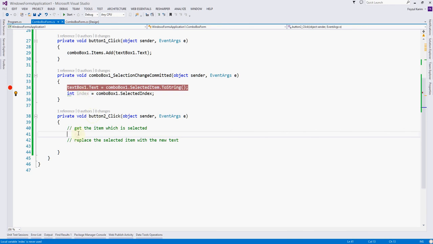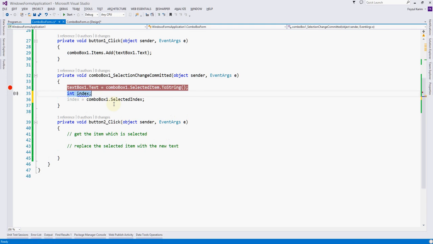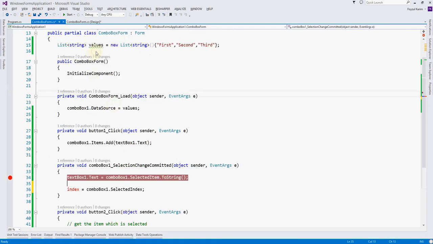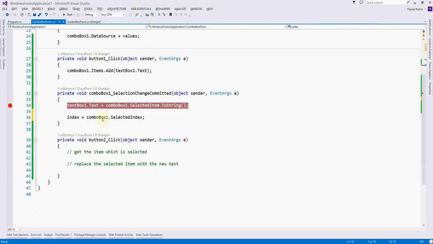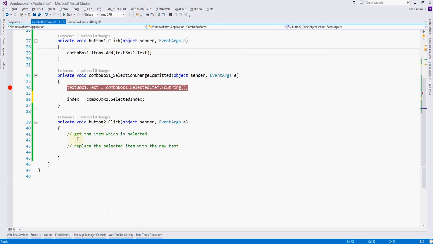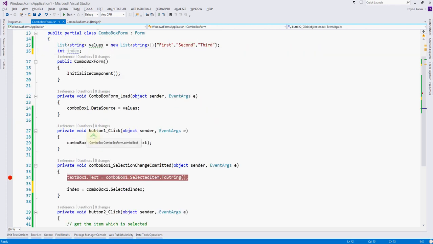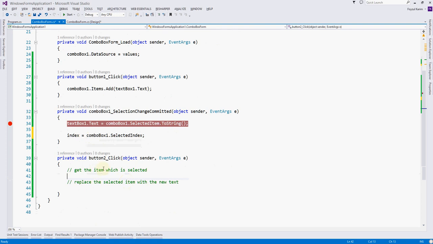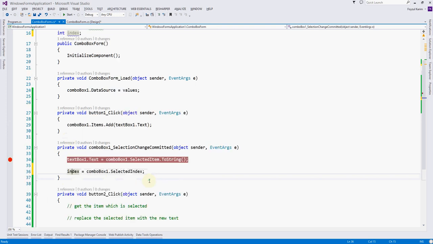So to get that from a different method, we need to declare it as a field or as a global variable, if you can understand. So like this one, and get the item which is selected. Yes, we got that, it's the index.